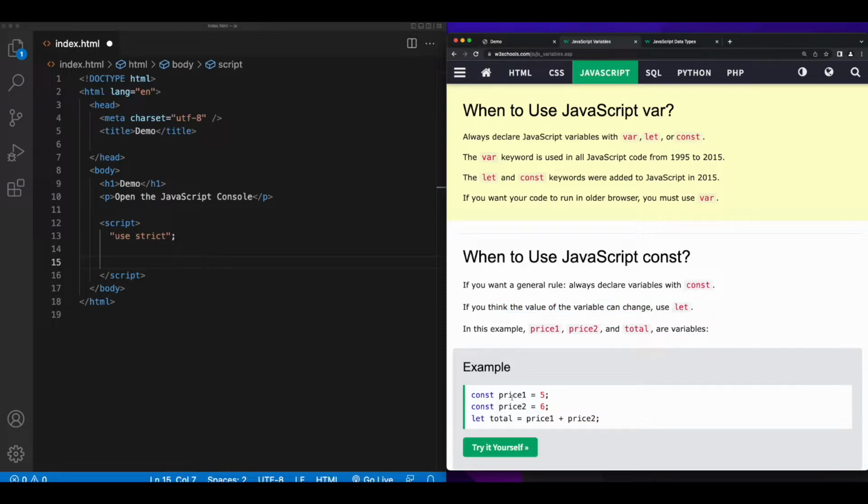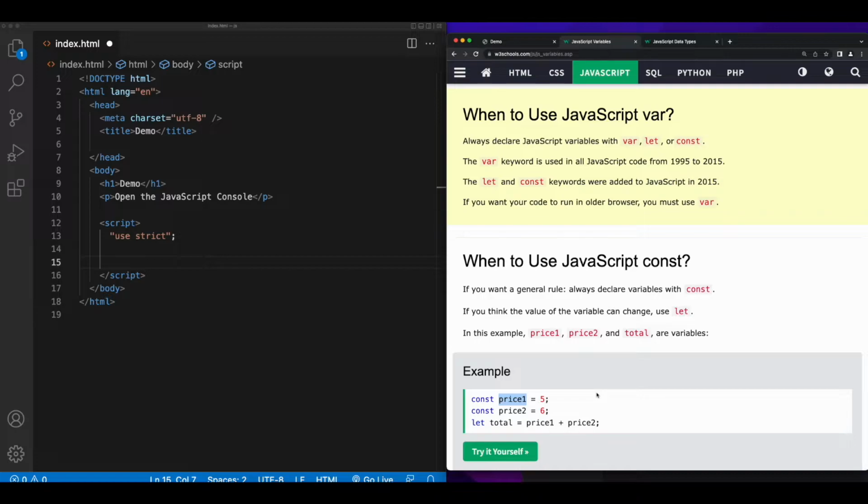So, for example, here they've declared a variable named price1, and they've set its value to the number 5. They have a variable price2, and its value is set to the number 6. Then they're declaring a total variable set to the sum of the variables price1 and price2's values.